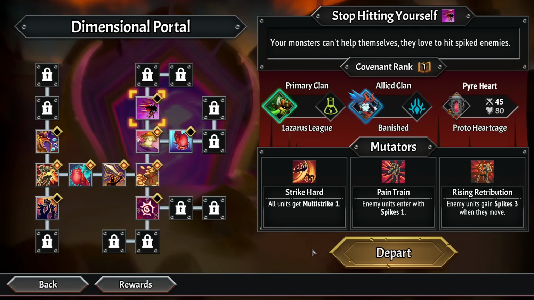Strike Hard: all units, so enemies and allies, get multi-strike 1. Pain Train: enemy units enter with spikes 1. So we're going to have to find a way to consistently heal or shield or armor all of our units. And Rising Retribution: enemy units gain 3 spikes when they move. So not only do I not want to shift my enemy units because it'll just give them spikes, I'm also going to want to avoid letting them go up floors because that counts as them moving. So they'll enter with 1. On floor 2, they have 4 spikes. So realistically, if I'm using multi-strike, I should be using it on the bottom line.